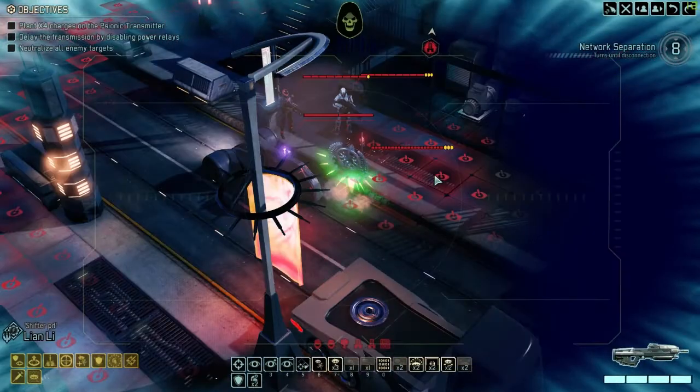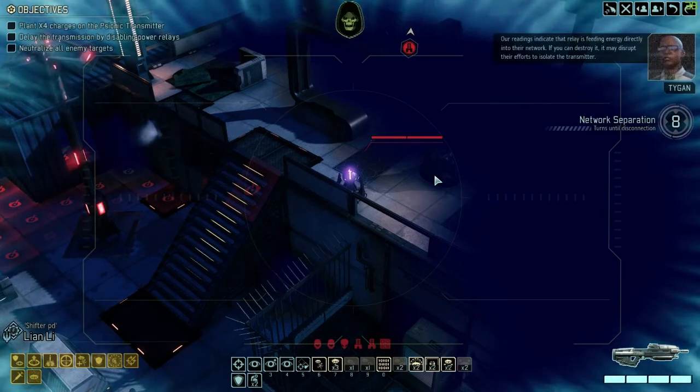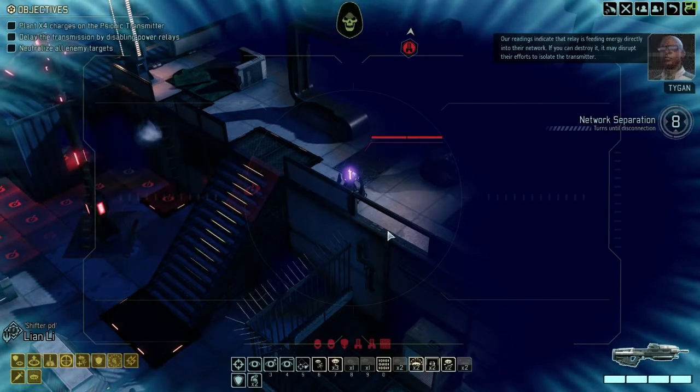Eyes on a hostile patrol. Position confirmed. Our intel indicates that relay is feeding energy directly into their network. If you can destroy it, it may disrupt their efforts to isolate the transmitter.